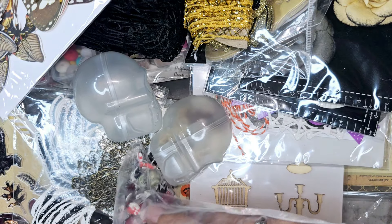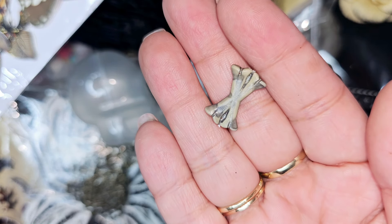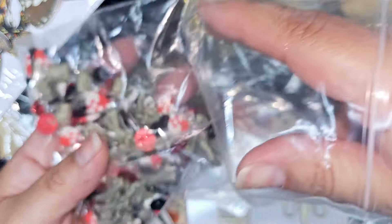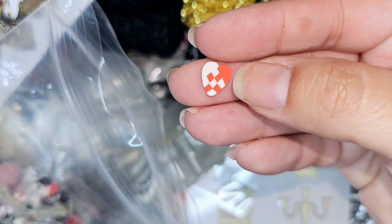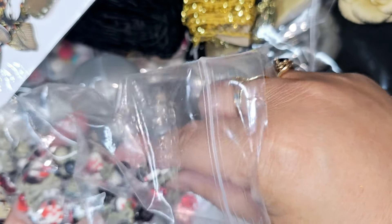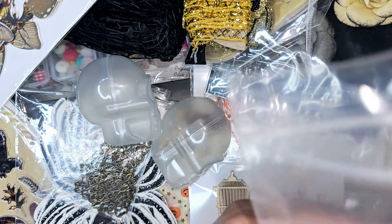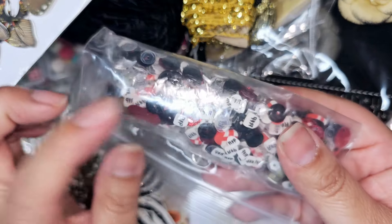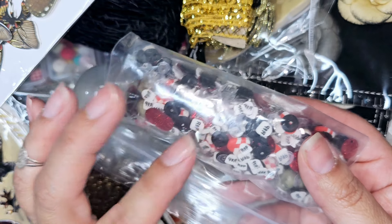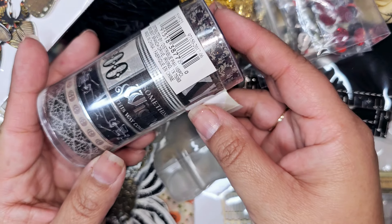There are these tiny little pieces — I wish I knew where they were from, but look at these little crossbones! And then these I thought I could take out for like my Alice in Wonderland junk journal because they remind me of the Queen of Hearts. It's just a cool little mix in here. I'm definitely going to use them — I was thinking a red and black Halloween project would be cool, kind of like a vampire theme. That would be really nice.